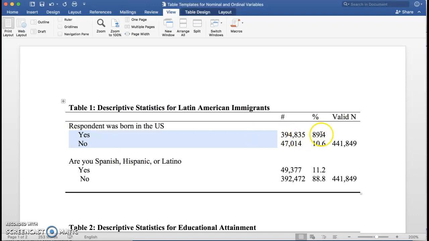Then over here to the far right columns we have number and we have percent. We also have valid n, meaning the total number in the sample that we were working with. It's pretty simple. You just basically list everyone's responses, a summary of the variable, and then you put the percent and number in there. But let's talk about a few hiccups that people run into.